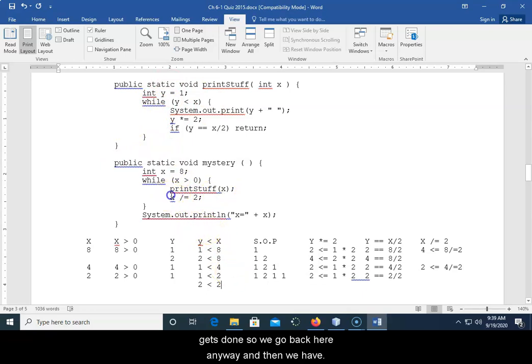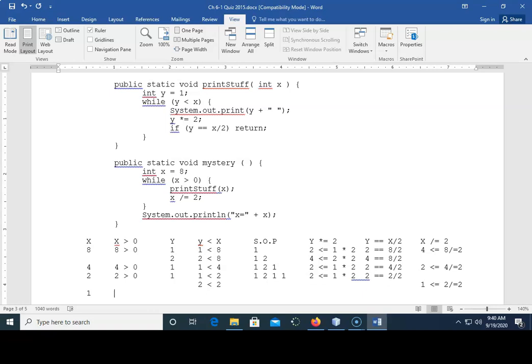And then we have x divided by 2, which is, oops, we kind of go right here, that's 1. Because we got 2 divided by 2, and that equals 2 divided by equals 2, and that's 1. So x is now 1.